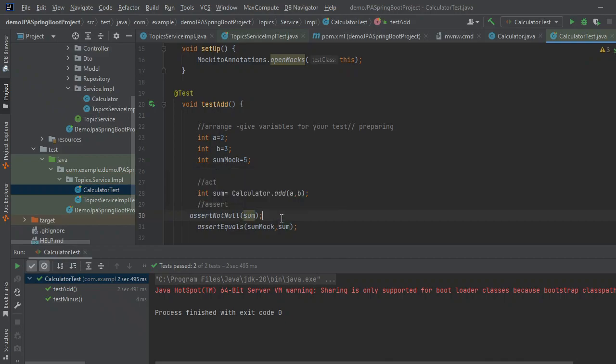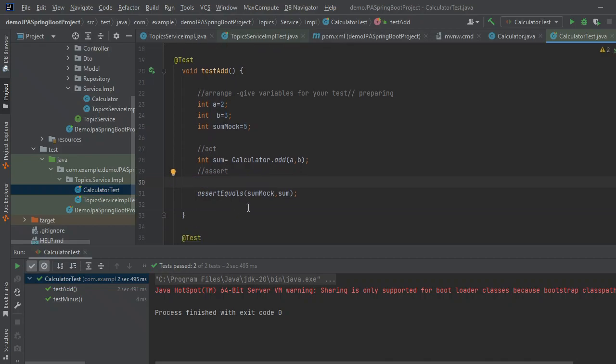Here we are trying to see whatever is provided here, does it fulfill the condition that we have set for it. For now I'm going to remove this. Okay, and back to this test. When you are asserting, you compare two values. The first value is the expected value. We expect that 2 plus 3 is 5, and this is the mocked value that I've added as the sum mock. So that is our expectation.